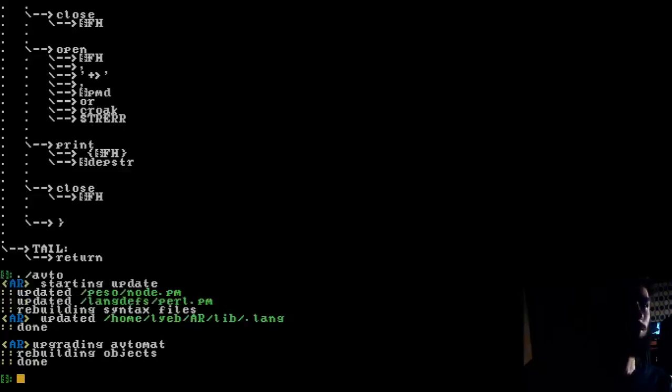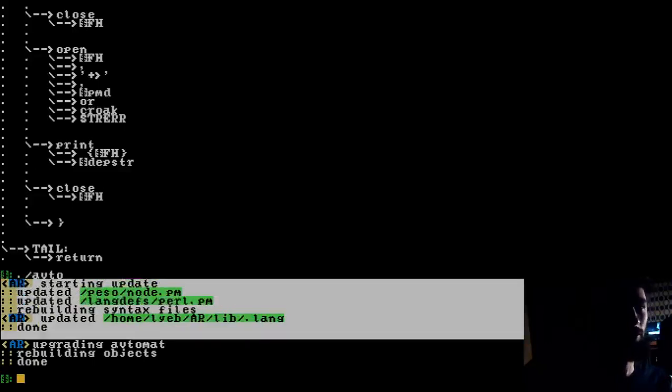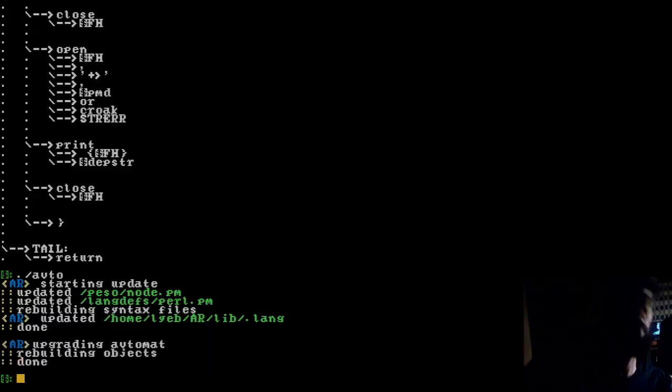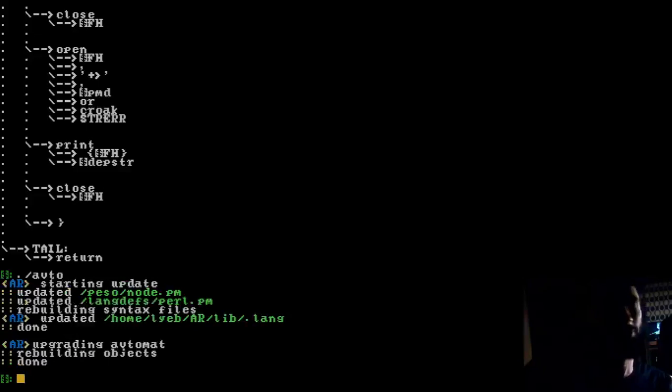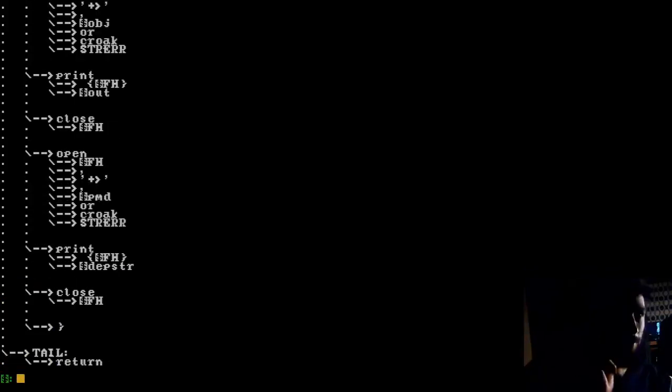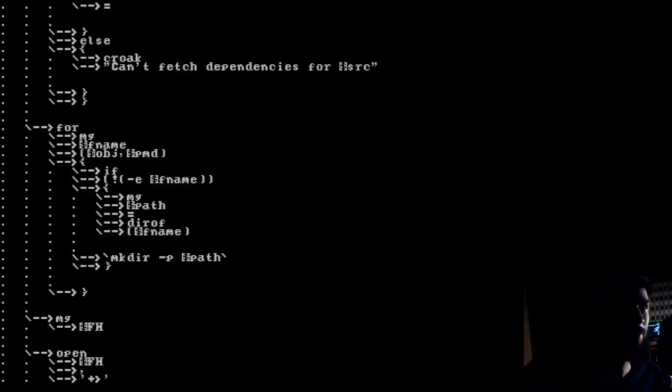Right, so it's doing an initial update. So it's building the core modules first, and then it's going to everything else. So it would have to build twice if I was bootstrapping it. In that case it would have to build twice. Okay. So anyhow, let's try this again, and let's see if that pesky bug is fixed.